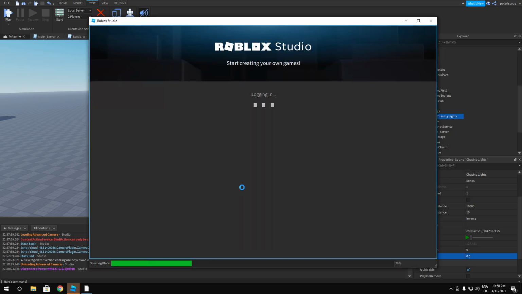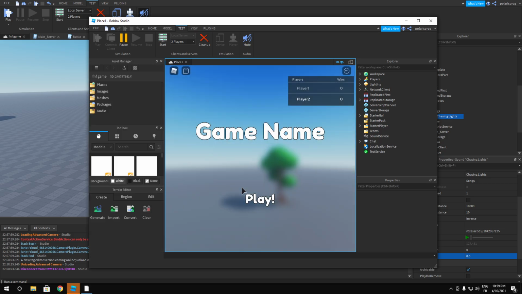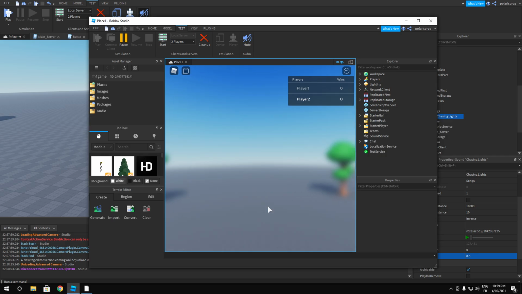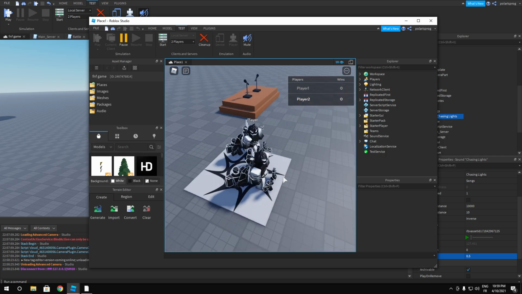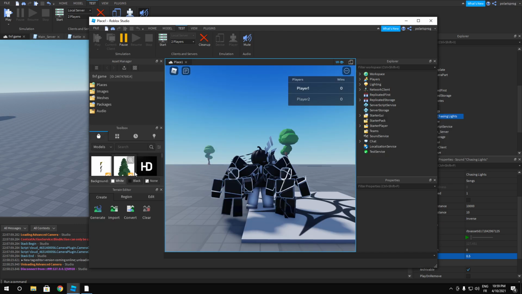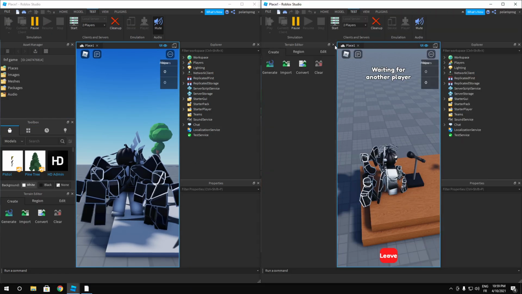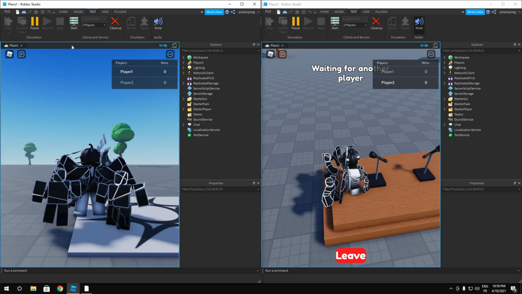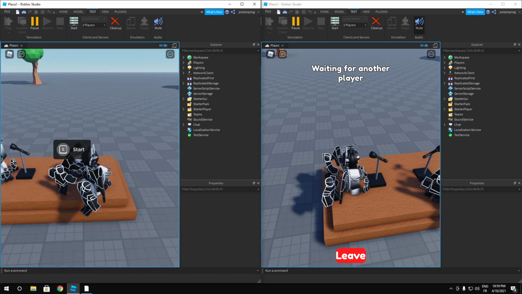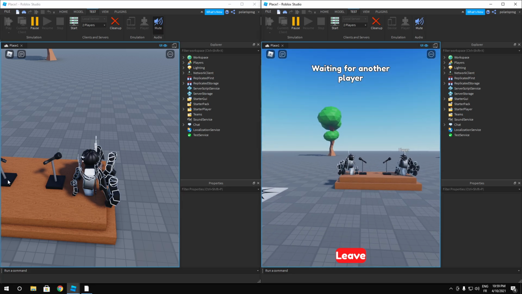So if you go ahead and play the game now, we're gonna see if this works. So let's hit play here and play here, and we'll go ahead and press E on this, and let's put this right next to each other. Let's close all the tabs, and I'm going to hold E on the other thing, and it should say the chosen song.